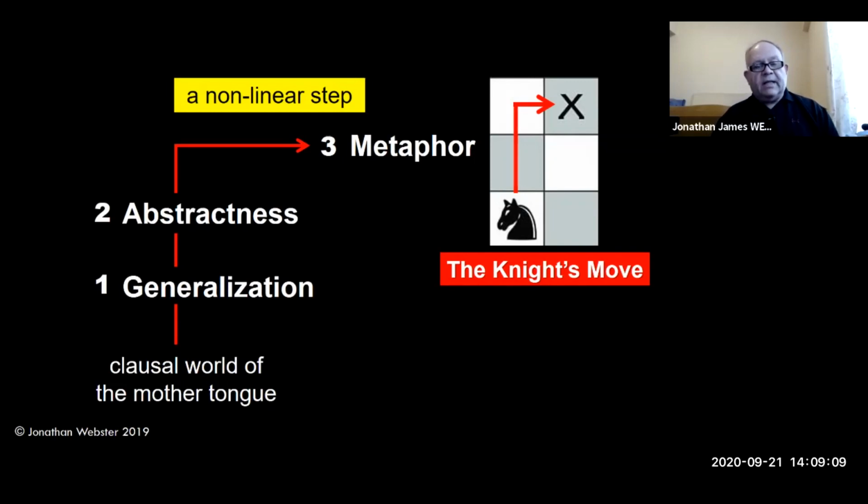Why is that non-linear? Why aren't we sort of going in the same direction? Isn't metaphor really sort of another level of abstraction? And very often we're talking about it as verbs into nouns. It seems that we're becoming more abstract, right? But Halliday sees it differently. He suggests that this is really a nonlinear step. You're not going in the same direction. Metaphor takes you, in fact, in a different direction.